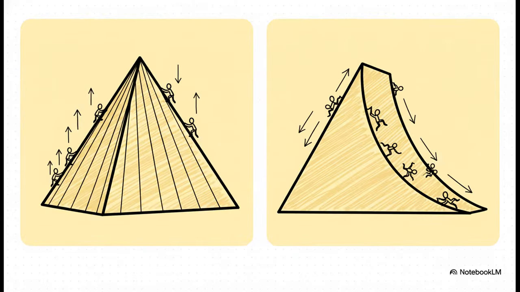If the sides are curving inwards, kind of like a ski slope, that indicates a high death rate. It means a lot of people in each age group aren't making it to the next one. But if the sides are much straighter, almost vertical, that shows a low death rate. People are surviving well into adulthood and beyond.